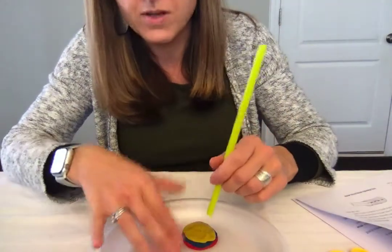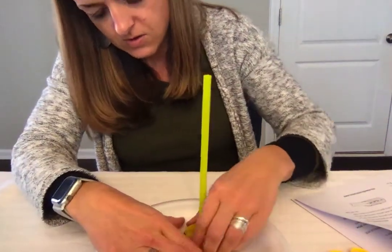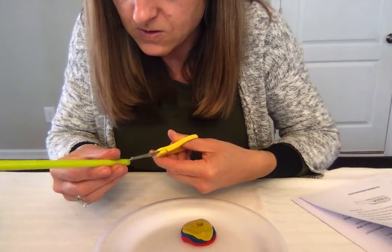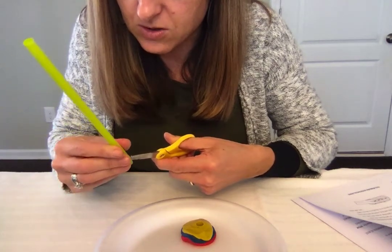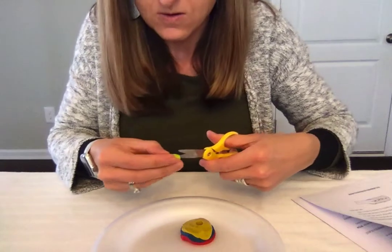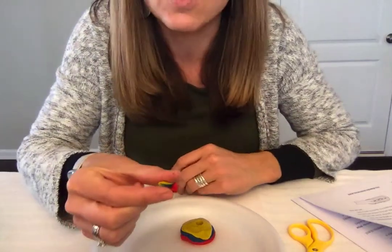This whole thing is talking about core sampling and drilling rigs — what they do and why that is useful. We're basically representing the earth's crust. So you stick your straw in — make sure it went all the way through. You pull it back out and you can see that it's inside the straw. Now with an adult's help we're going to cut this straw open. I was trying out these little kid scissors — I may have even tinier scissors that day so that their sample doesn't get damaged.